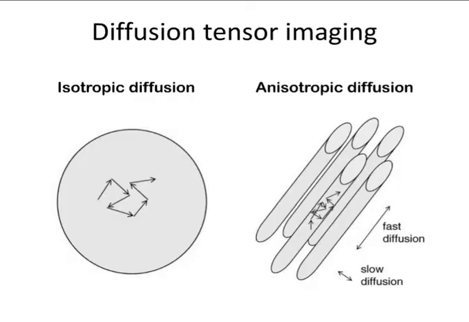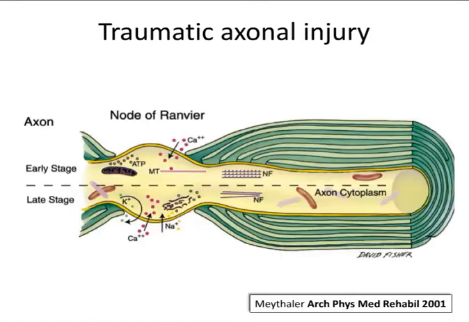We talked also in my last talk about the use of diffusion tensor imaging to try to understand the microarchitecture of these white matter tracts in the brain and also in the brainstem and the spinal cord. And many people believe that this is a technique that is very, very suitable for assessing TBI because of the preponderance of axonal damage in TBI and the possibility that diffusion tensor imaging allows us to identify that damage.